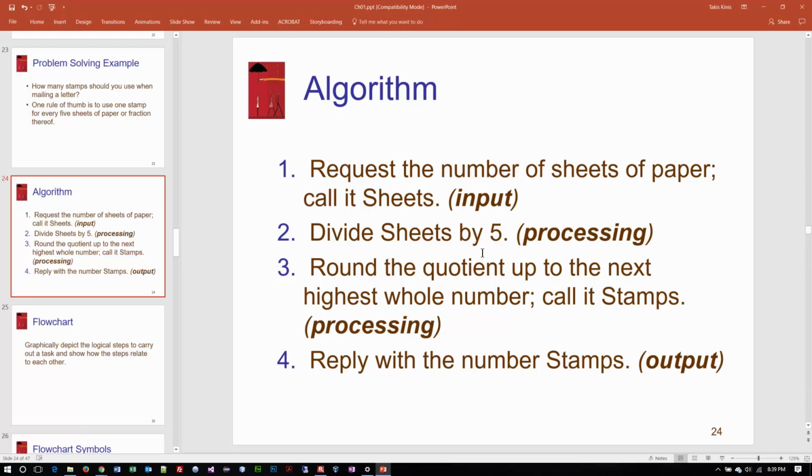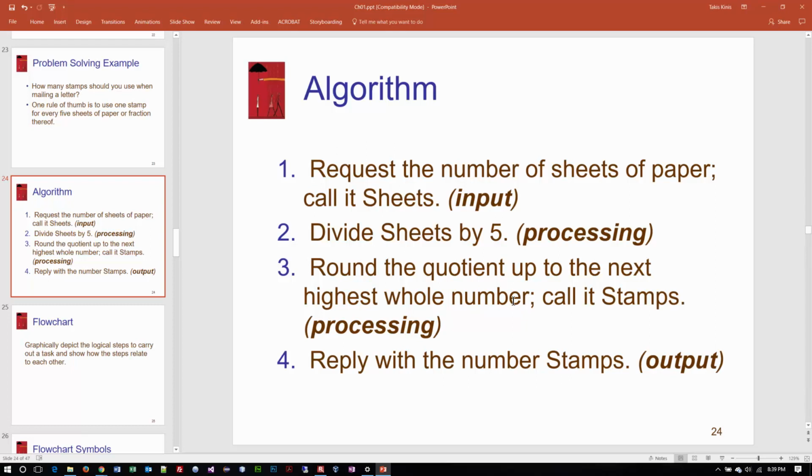Well, what if I only send 8 pieces of paper? 2 stamps, right? But all of a sudden, there's like a logic that goes there. That's like, well, if it's 5 or less, it's 1. If it's 5 or more, up to 10. So you got to come up with the math. And really, it's a divide by 5 thing, isn't it? So it says divide by 5, round the quotient up to the next highest whole number.